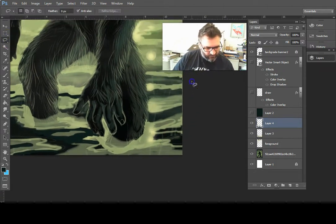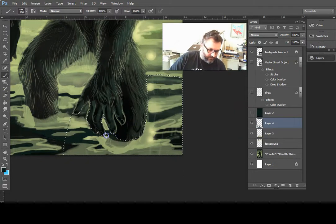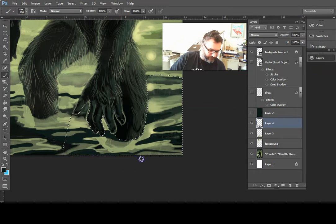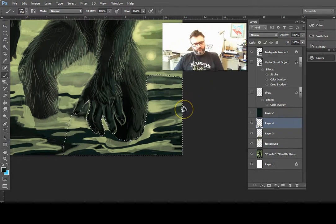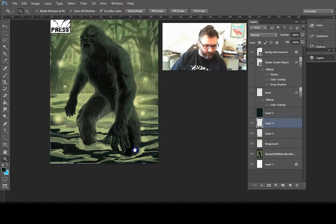Same thing here. So, not like real painting. Well, I guess you could do this if your airbrushing is all about creating layers and masks. That gives you a sense to the foreground.